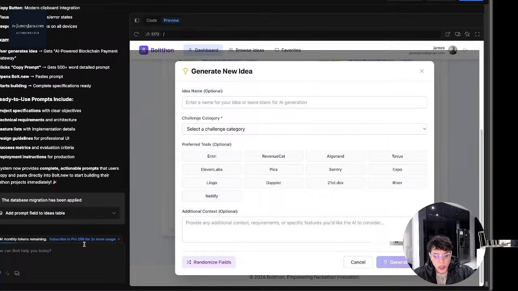So I want to add a field called platform. In generate new idea, let's add support to select platform. I have been trying to use the same Bolt project to compile web and mobile, also API, and it doesn't work well, so I prefer to have them separated for now. The new field will be just one single option, not multiple options. I support selecting a platform like web, app, API. Okay, let's keep it like this.